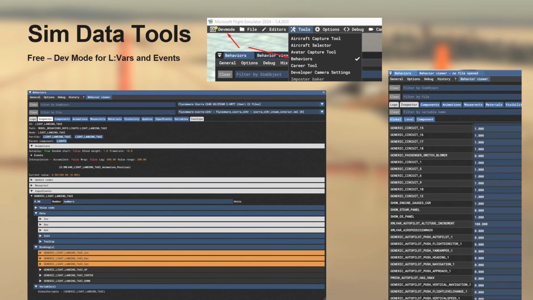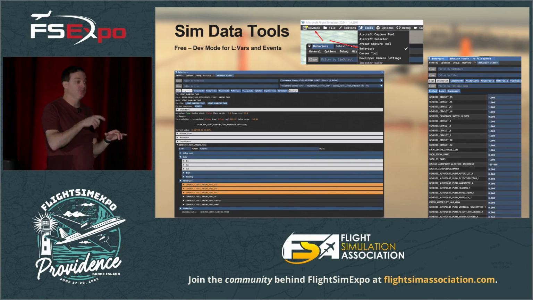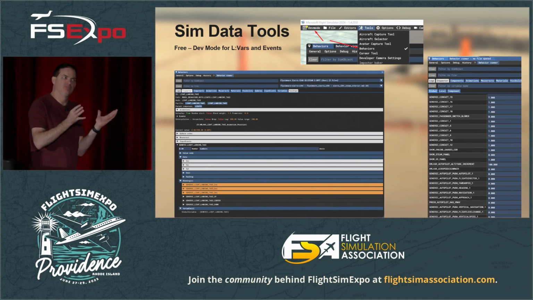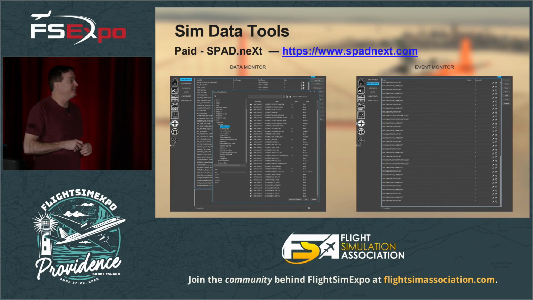The other thing that's awesome about dev mode, especially in 2024, because they cleaned it up a lot. So you're seeing on the left is 2024's behaviors tab. Before, it was a convoluted structure that you had to like go down and dig through and really understand. And now they've presented it in such a clean way. You hover your mouse over a switch. You press Control-G. You might need to be in windowed mode. Apparently, some people told me I'm always in windowed mode, but apparently in full screen, it doesn't always work. But you press Control-G, and it will show you, like we're seeing right now on the left, all of the stuff about that switch. So now I can see the information that I need.